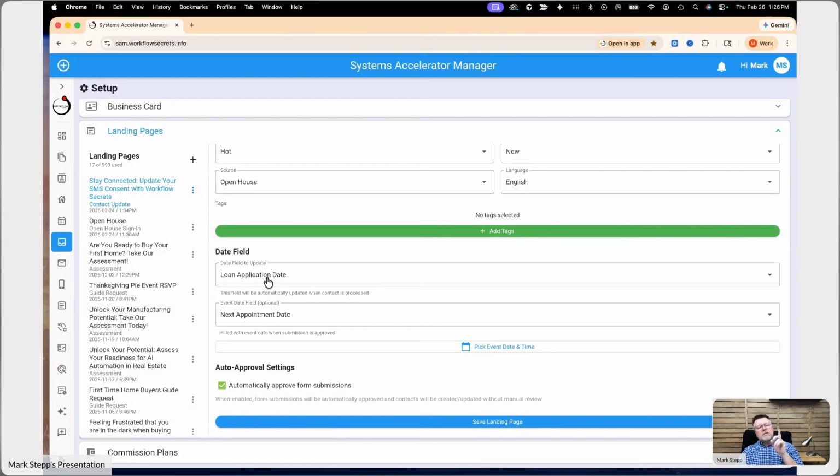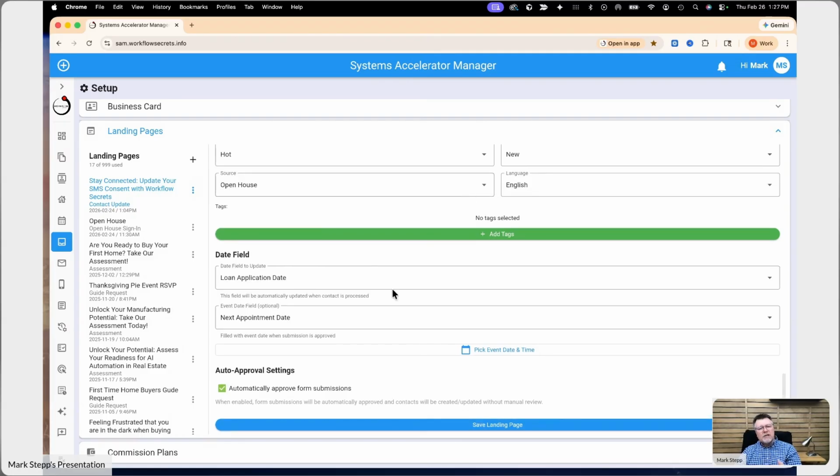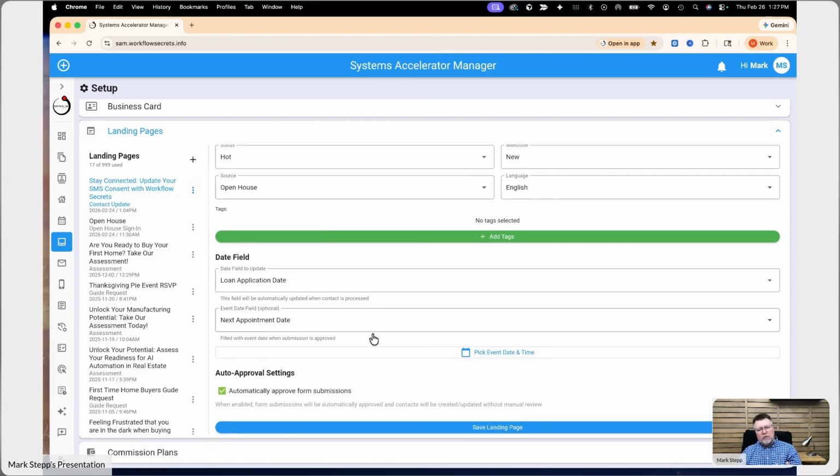What was confusing, Gabriella brought up a point where they have an event that is going to happen on March 7th at 10 o'clock, and they needed to have an event date that they could fill in so that whenever somebody fills in their landing page, that event field automatically gets put in with some date.